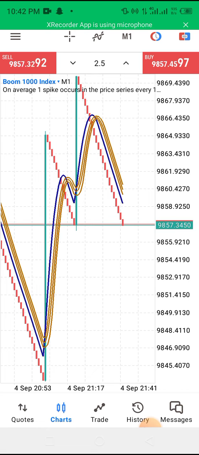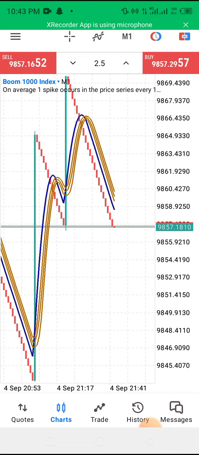If we are buying Boom 1000, it's not scalping, we are actually swing trading. And we are not swing trading here, we are going to scalp. So it's not advisable to trade against the trend when it's an uptrend and you're selling. That's why I said it's not advisable for us to sell at that point.